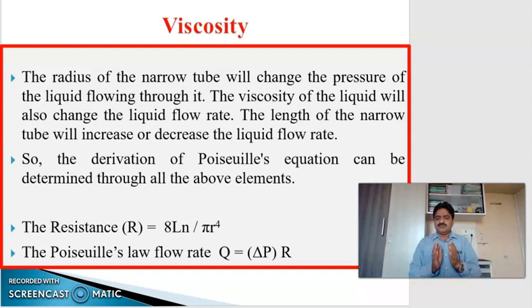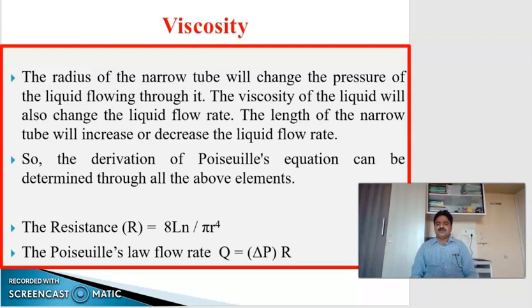Let the length of the narrow tube increase or decrease. If the length of the narrow tube is increased or decreased, then also there is change in what? Rate of flow of liquid. Length of the narrow tube will increase or decrease the liquid flow rate. Flow of liquid depends upon the length of the narrow tube also.